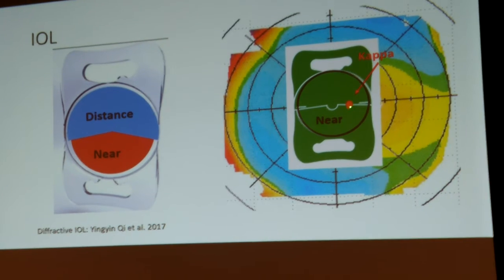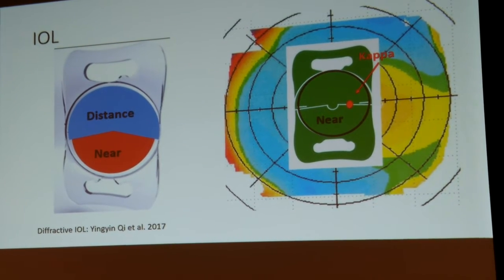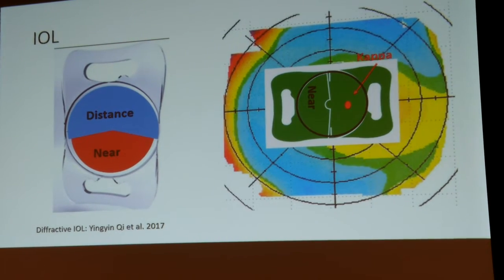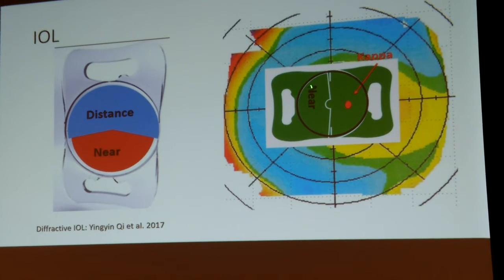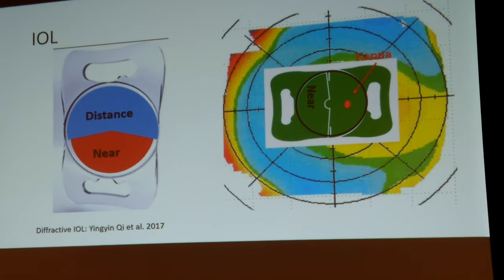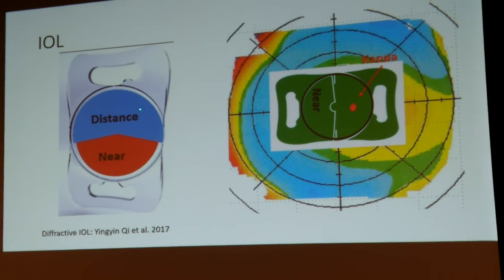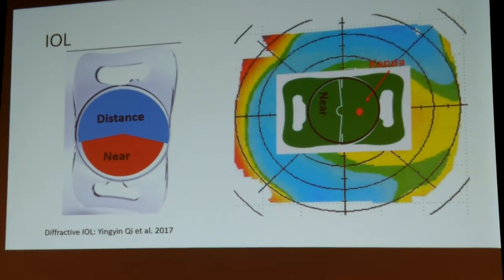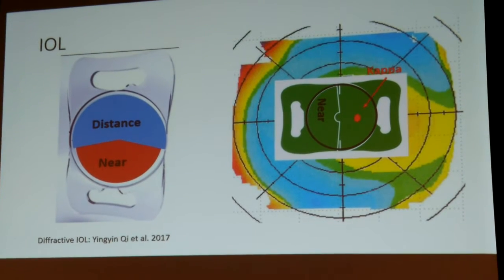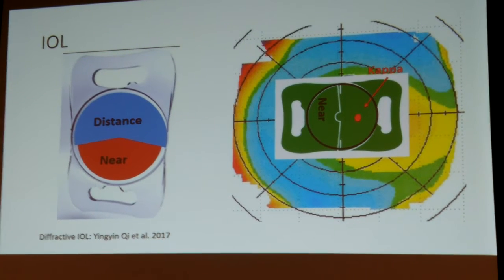The patient looks right at the angle where the transition zone is. So what we do then, we rotate the lens and implant it with the near segment somewhere else. And with the segmented lens, it's quite nice because you have the choice where you place it. Whereas if you use a diffractive lens with these ring segments, you can't. A ring is still a ring however you place the lens, it doesn't matter.